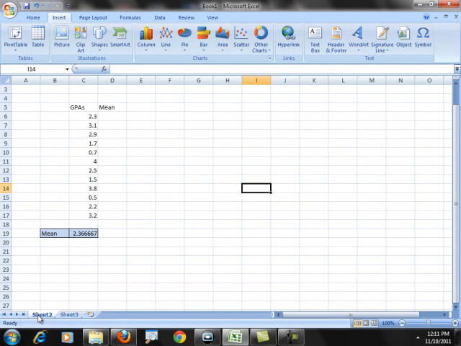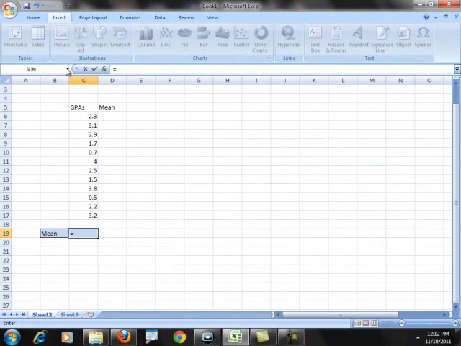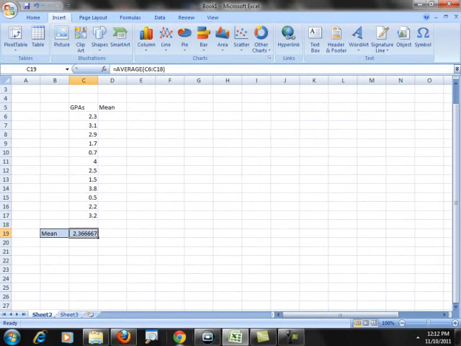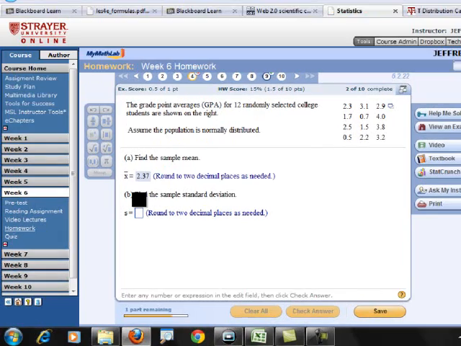I've already put the data over here. And so here's our GPAs. To find the mean, you can let Excel do that for you. I'm going to do it again. Just put equal to into the formula bar here, and say I want this to be equal to the average. And Excel will just give you the average. It's about 2.37 because we're rounding. I wanted to put that in there real fast, just because of the YouTube restrictions. So here's the 2.37.